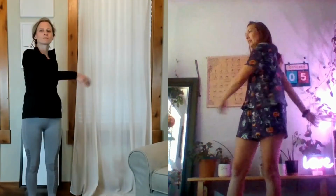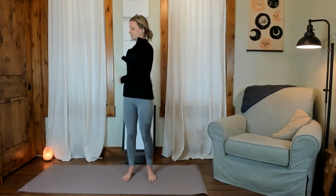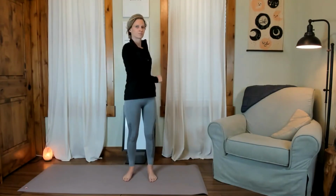Good. And then we're just going to swing those arms and allow yourself to take any swinging that feels right for your body. So I like to go in circles like this and let my arms kind of hit the sides of my ribs, into my low back, up into the kidneys. And if you want, you can bring the arms up and then just let them flail. Bringing the energy kind of up.